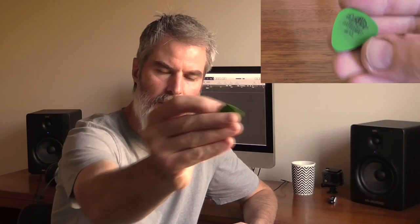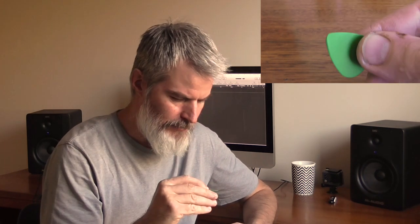That's what I love about the Tortex, like these ones, the standard one I've been using forever, the 0.88. They've always had a really nice feel to them, but at the same time, that grippy feel also grips the strings, I find. It's got a real sort of scrapey edge on the strings, which is not a bad thing. You get used to it. It gives you a really good feel and is excellent for pinch harmonics. But doing those really fast chuggers for Master of Puppets or any of those songs, I was finding that there are picks that do it a little bit more effortlessly.